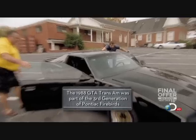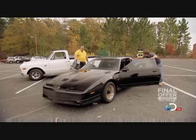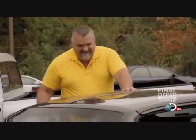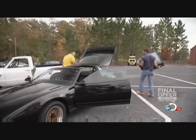The fellow that had it claimed to me when I bought it from him that he had spent over $12,000 on it. Really? I said, why are you selling a car like this? And he told me that his wife told him it was either him or the car had to go. Man, check out that steering wheel. It looks like a spaceship. Everybody thought that was the wave of the future, you know? You know my favorite thing about this car, don't you, Tim? What's that? T-tops, baby. Pops out real quick. That's what I'm talking about.